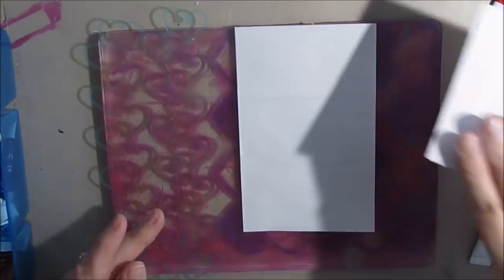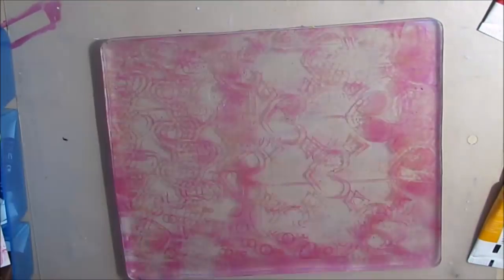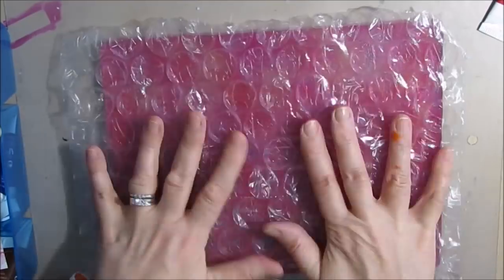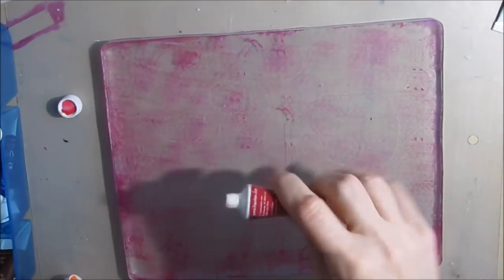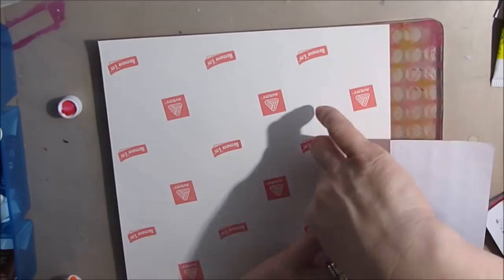It was very much a learning process for me. Printing on the tags and printing on the translucent tags was a little bit different, and I kind of learned as I went. At some point in time, I may come back and do a video specific to that as I'm using it for the Happy Planner.